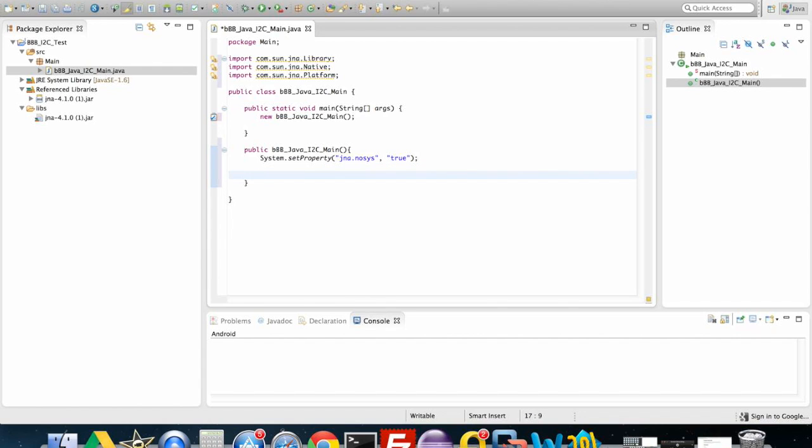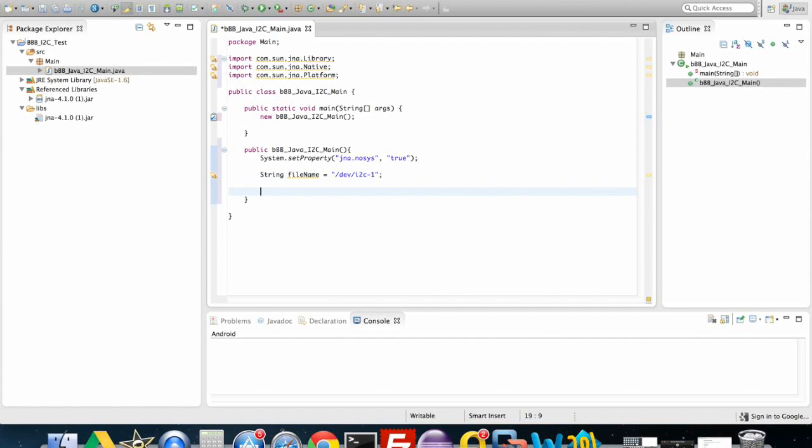Come down here. We need to tell the JNA library the directory of the file we're writing to, which is actually going to be that I2C-1, which we kind of went over in the I2C test portion of this article. So we need to give it the absolute directory of that I2C-1 bus file. So we're going to say string fileName equals "/dev/I2C-1". Okay, that's the file we're going to be writing to.